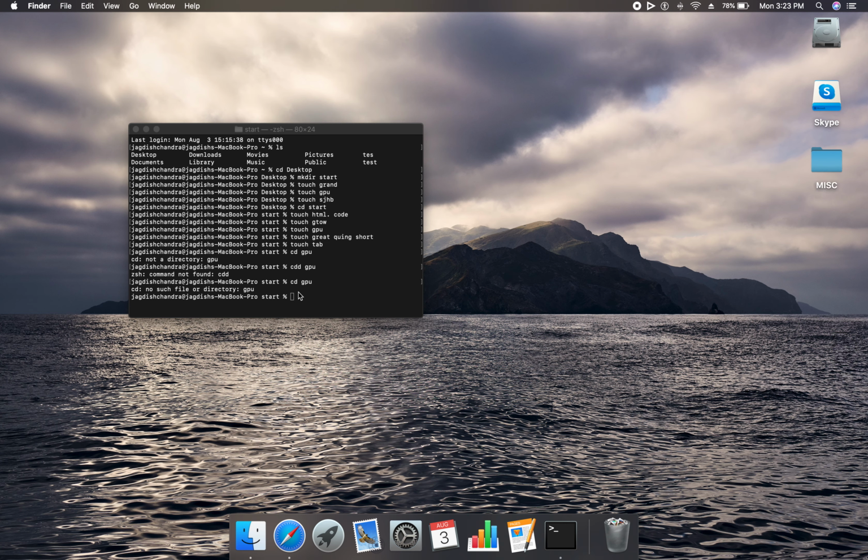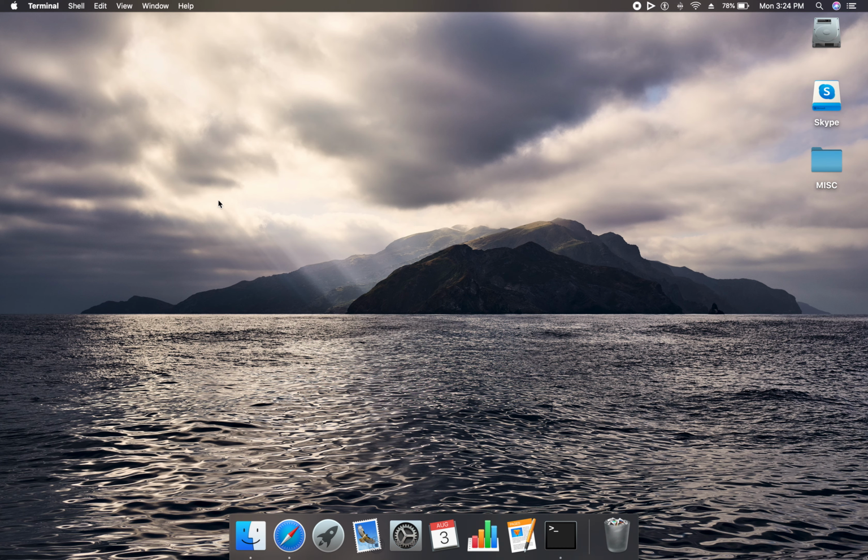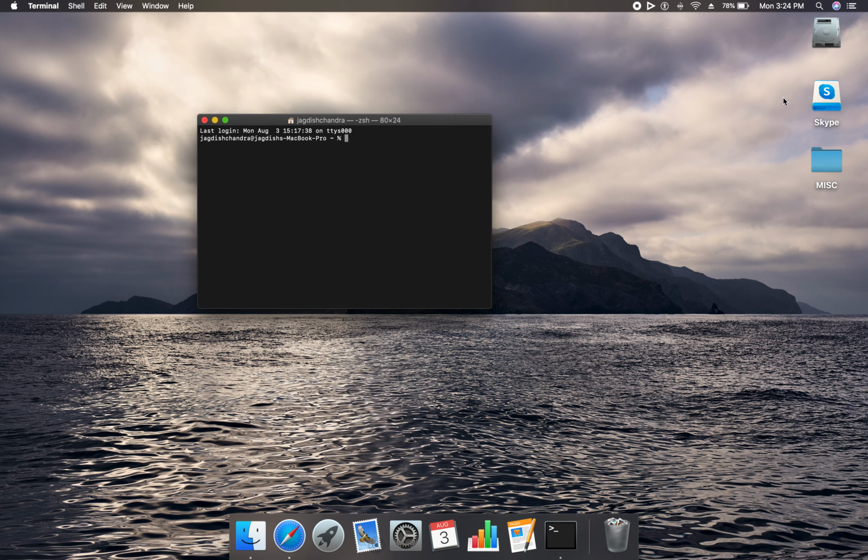So you can even clear your commands here. So clear, all small, I guess. Clear. And you just clear the command, but remember, just switch it off so that you can restart and open it again. Okay, so that's that.